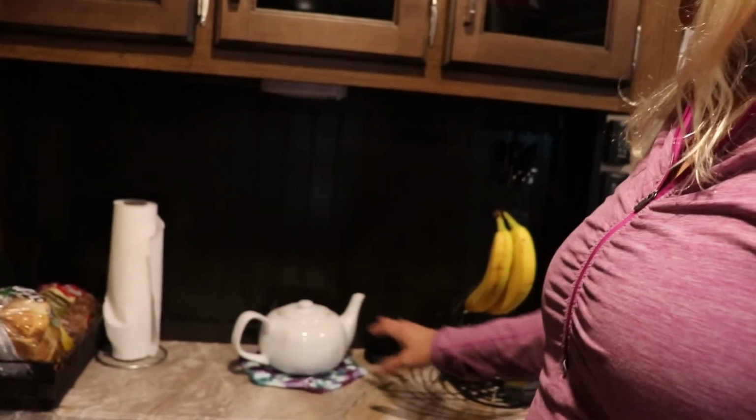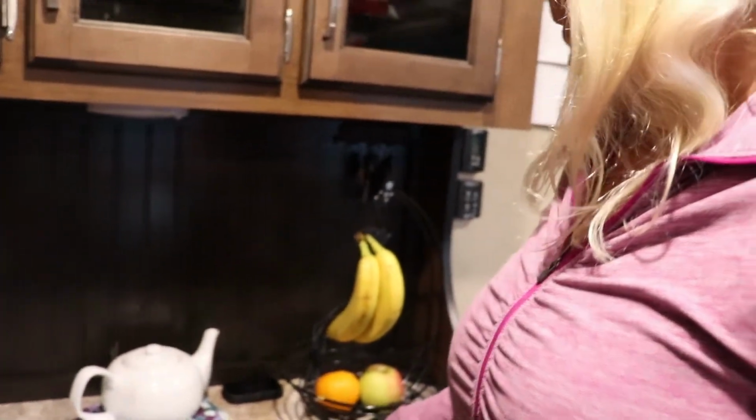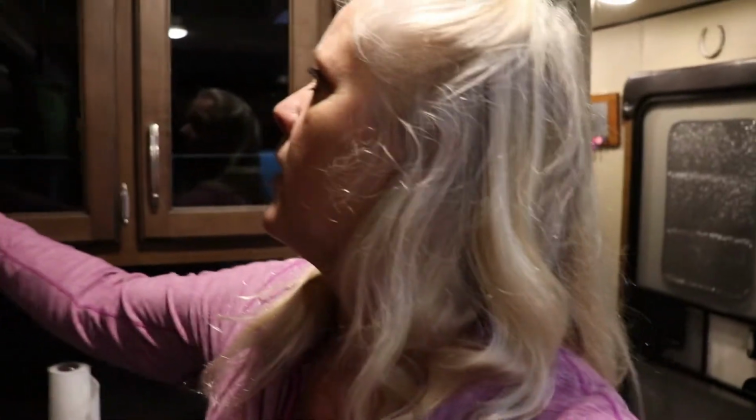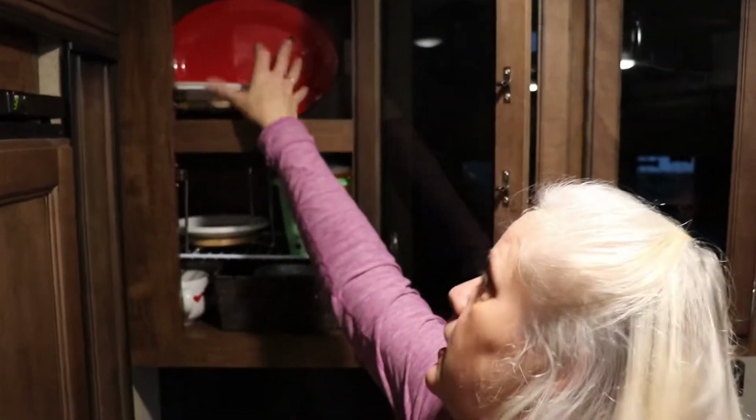Okay, so I'm just going to go through a couple more things that we put away, tidy up. Basically I call it battening down the hatches. So yeah, this counter gets totally cleared off. Teapot goes down in the drawer under the stove. We have all of our stuff getting all charged up before we leave, and the bread basket and paper towel holder and my scale go in their spaces. All the plates and stuff are in a little shelf. I do tend to put a tea towel just over top of this, just because I do worry that they are going to slide forward and potentially hit the glass, but it doesn't seem to be an issue, so I could probably relax on that one.